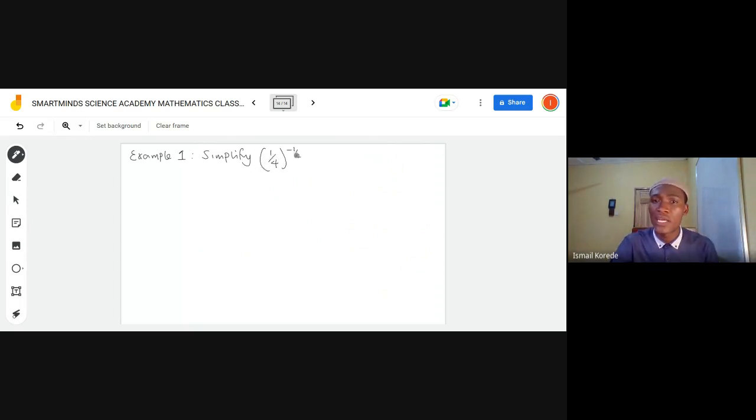Having a fraction, we can just flip the fraction. Instead of doing 1/4 to the power of negative 1/2, we can flip the fraction in the number, so this now becomes 4/1. By doing that, we eradicate the negative sign, so I'll be left with just 1/2 as the power. I can share this 1/2 for the 4 and the 1, because 4/1 is still 4. So I have 4 to the power of 1/2.